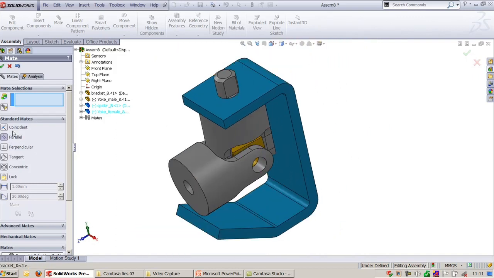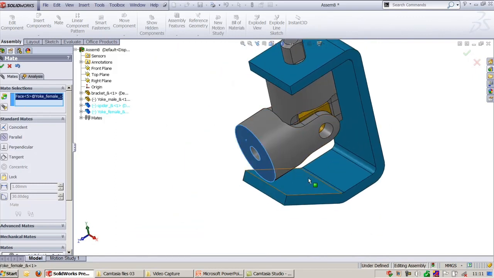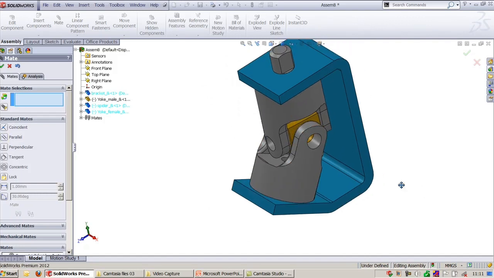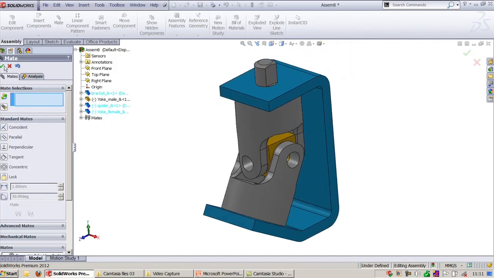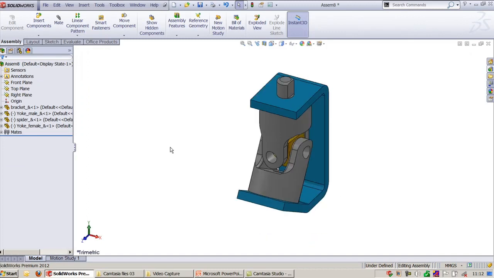I'll go and say parallel, this face and this face should be parallel. Yes, we have located this. So now we have seen how we can use coincident and parallel constraints in SolidWorks. And that's all about applying coincident and concentric constraints in SolidWorks. Let us discuss the remaining commands in the next slide.